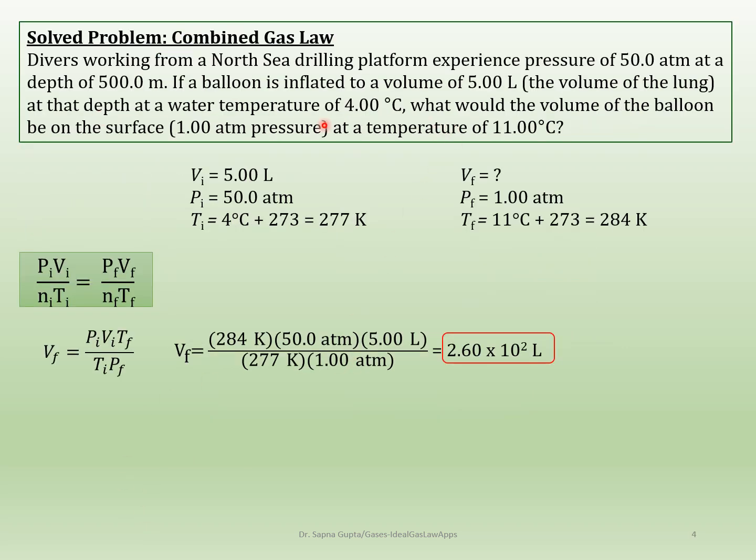All right, so here is a solved problem for combined gas law. Combined gas laws are not very hard to do because you just need to figure out your initials and finals, and that's really the main thing. Okay, actually there are two main things for gas laws. One is, of course, knowing your initials and your finals. The other thing is your units. So you make sure that your units are good.